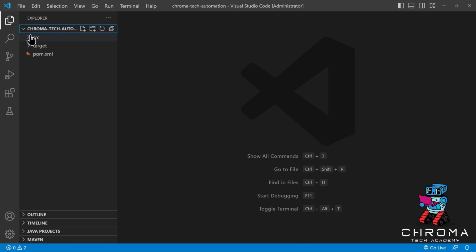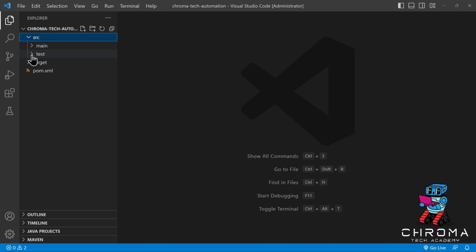So when we click on it, we have two folders here, main and test. We're actually going to use both of them throughout the course, especially when we start developing our test automation framework. Let's go to the test right here. This is the test folder in the SRC folder. So just write this down somewhere. Keep this in mind, that in the SRC folder we have two folders, main and test.